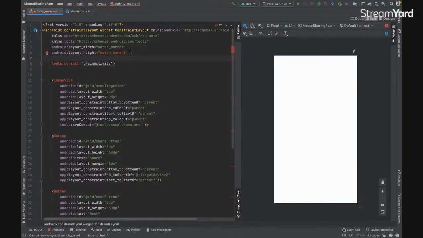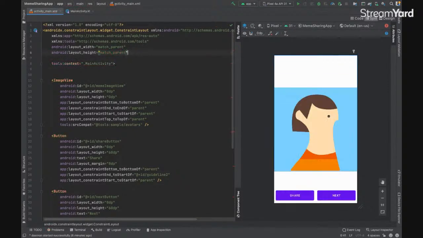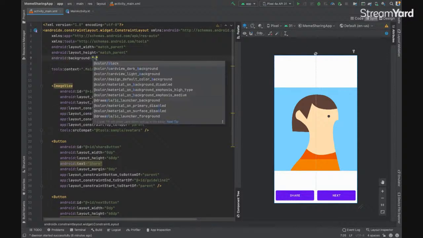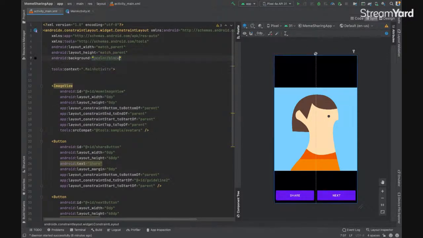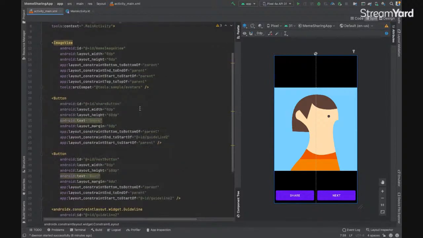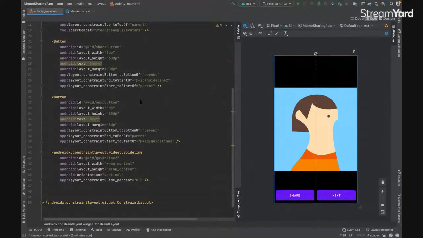Okay, background color black. Yeah, and let me change the button color also. So suggest me some color. Suggest me two deep colors quickly.